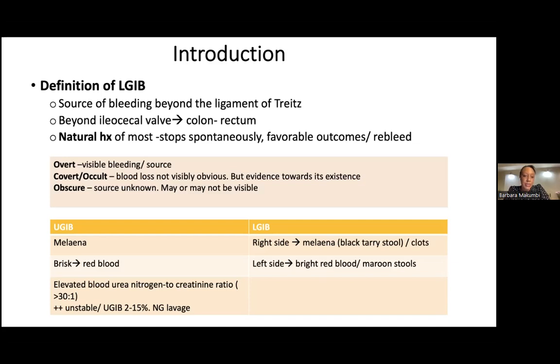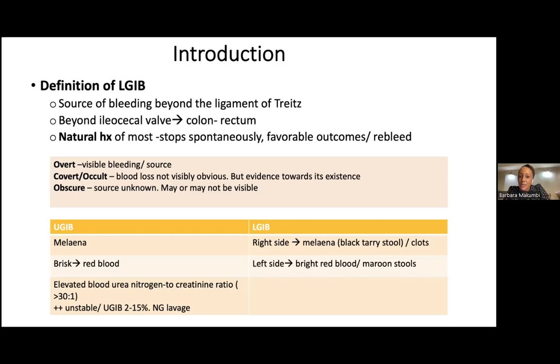To differentiate between upper and lower GI bleeds further, clinically, you'd have melena with your upper GI bleed. With a very brisk and severe massive upper GI bleed, you can actually have bright red hematochezia. And to help differentiate, it's useful to look at your urea and creatinine ratio. A urea to creatinine ratio of more than 30 is indicative of an upper GI bleed. And when a patient's very unstable, you can also consider doing a gastroscopy as part of your workup. Some of the guidelines do mention nasogastric lavage and aspiration. Gastroscopy is more of an effective means of investigating these patients.